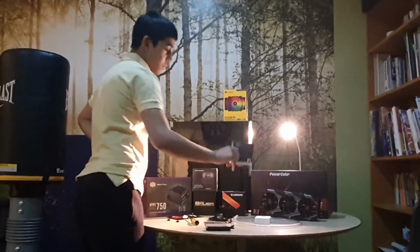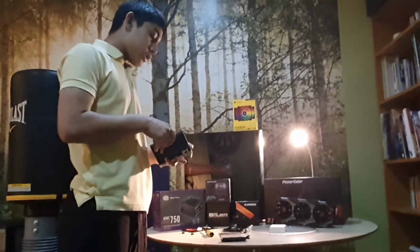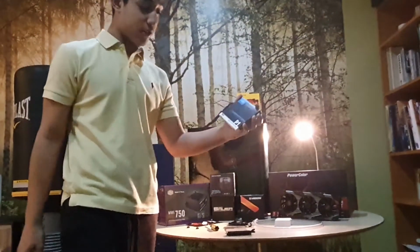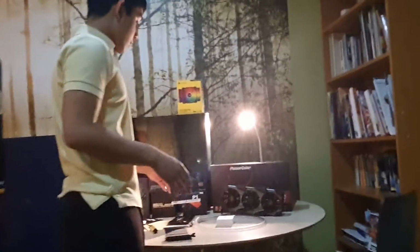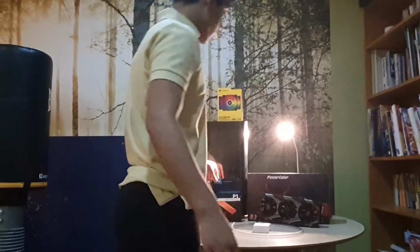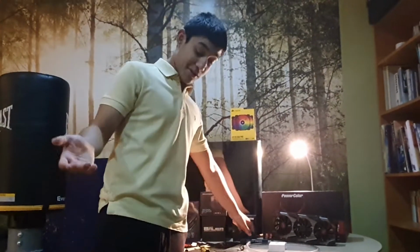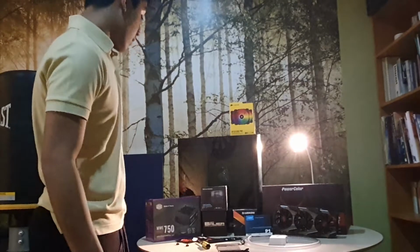We've also got our SSD. This is an NVMe SSD, which means it attaches to the motherboard because all NVMe SSDs are M.2 form factor. It's a Crucial P1, 1 terabyte. It's got good data transfer and so on. The reason why I went with this one and not the Intel 660p is that, although the Intel 660p is cheaper, there were some things going around about Intel deliberately slowing SSDs if you use an AMD CPU.